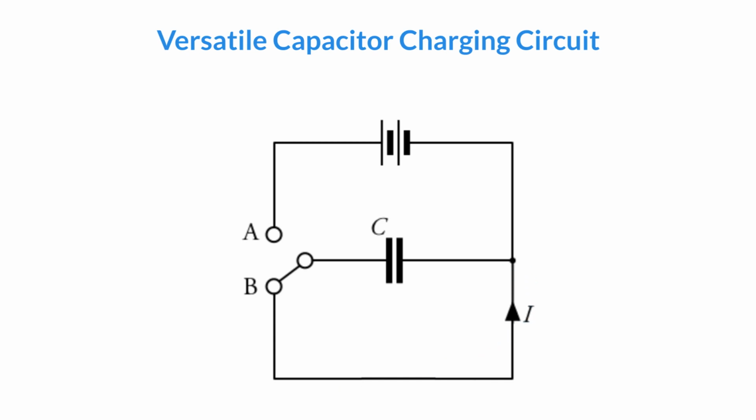Now if we want to investigate this, we don't want it happening instantly. If we want to investigate how long the capacitor takes to charge, we want to put something in that will allow it to take a bit longer to charge, so we can observe what's happening using a voltmeter. So we introduce a voltmeter in parallel with the capacitor, and then we want to introduce a resistor.